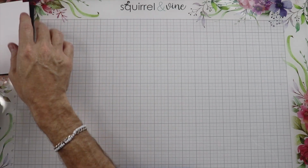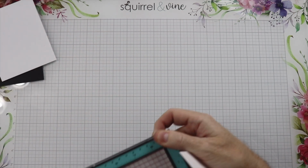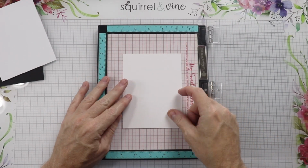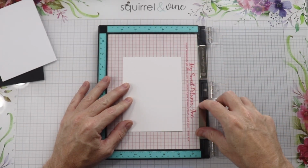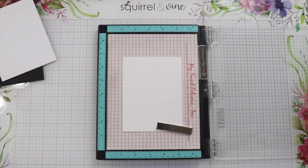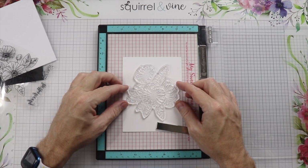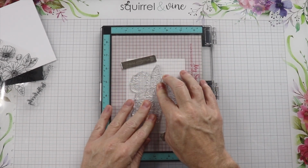Okay, so to go ahead and get started making this card, the first thing we're going to do is get our MISTI ready to put our cardstock in. We're just going to set this down in the center here and use the magnet to put this down. I was having some issues with the magnet apparently when I was making this card. Couldn't get them out. Okay, so what we'll do is we'll go ahead and get the stamp and we will put this in the middle of the paper exactly where I want it to be. I'm going to be using a different technique this time, so I need it to be in the center.